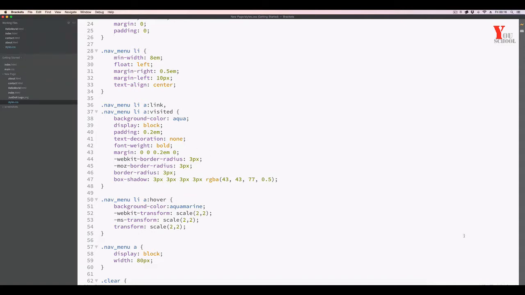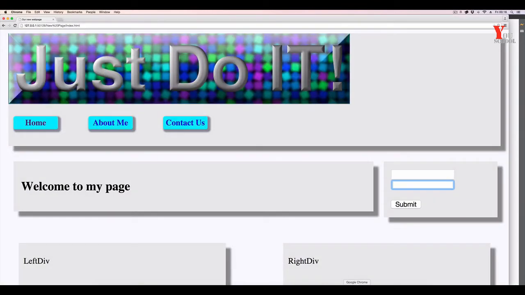Let's just save that. You could leave the aquamarine in. You could remove it if you want to when you see what this does. I'll leave it in for the moment. But what this actually does is, boom, boom, boom. It actually makes the button jump forward. See, the shadow jumps forward and everything.